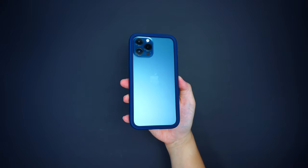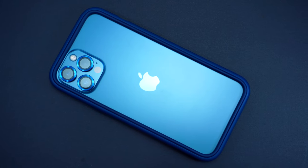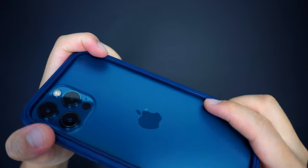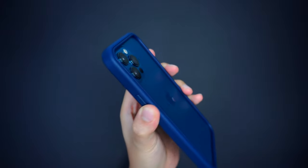Keep in mind that having the case set up just as a bumper frame still provides the same corner impact protection. And although the back of the device is fully exposed, the case itself has a decent lip that raises and protects the phone, avoiding contact from a flat surface.